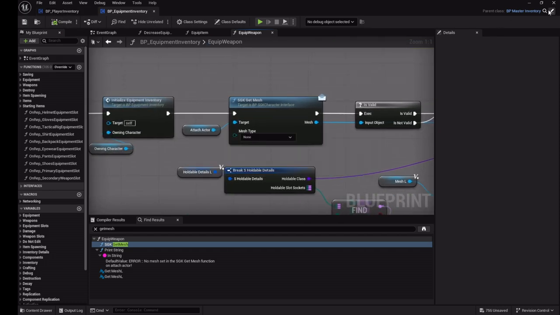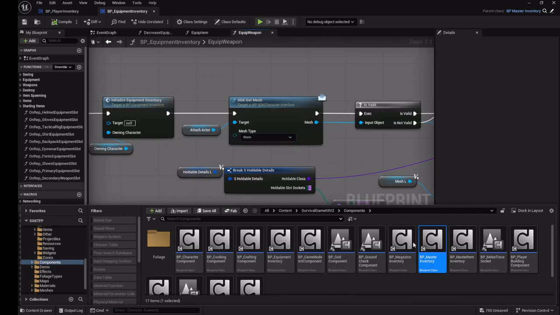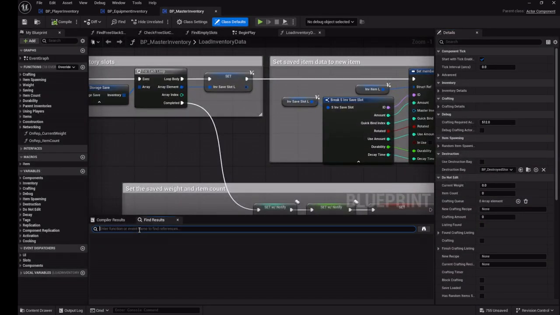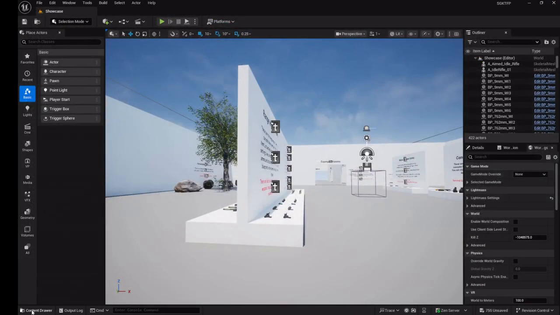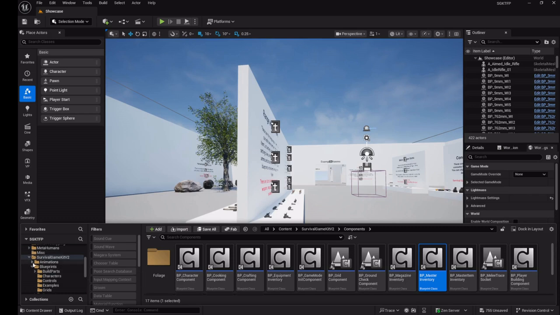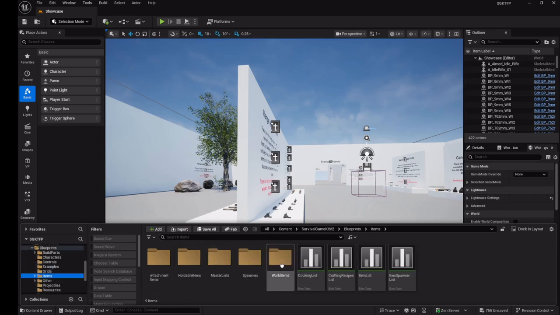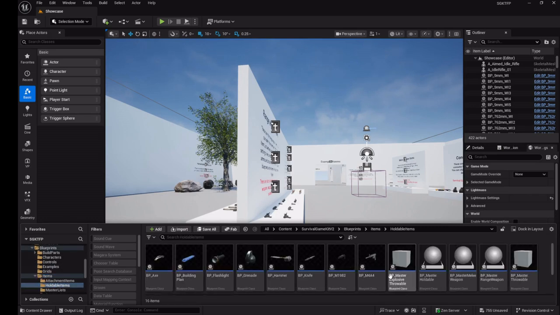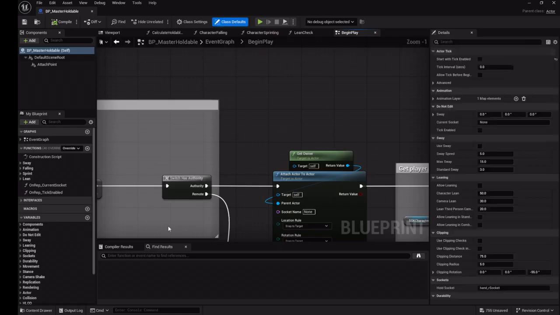All right, so equipment inventory, let's check master inventory. Get mesh. Nope. All right, so the only thing we should really need to look for would be in our holdable items. Let's try master holdable.